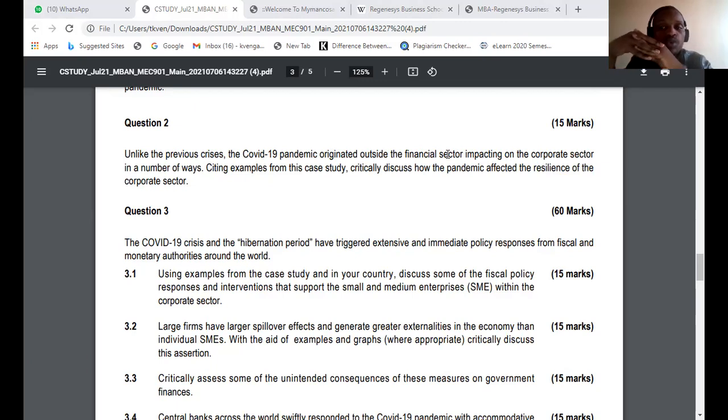Then in terms of your demand factors, you're saying that the COVID-19 pandemic resulted in what? For example, it resulted in job losses. And because it resulted in job losses, there was less demand because people had less income, right? So job losses equals less demand equals less sales for the companies. Remember, you need to tie it back to the corporate sector. That's what we're wanting. So you're saying that the revenues of the companies was what?